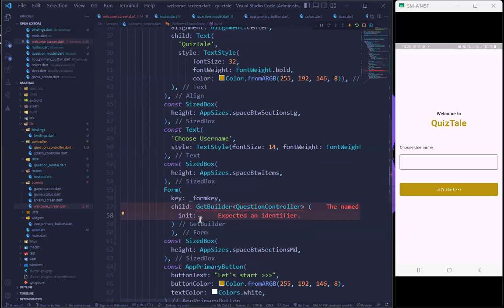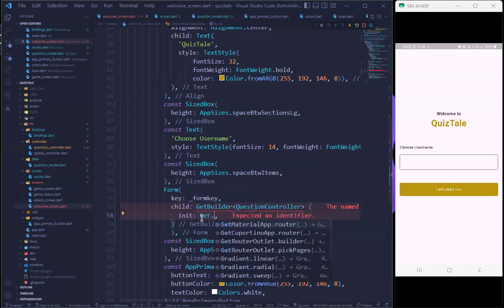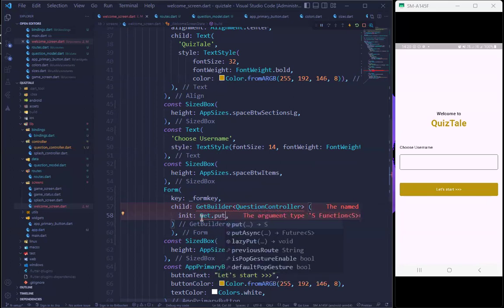So that binding provides our controller at the point where it's needed, right? It initializes it. With that, usually we use Get.put. Get.put means I want to inject this controller class, put it in so that I can create an object and make use of it to access whatever methods are available, right?